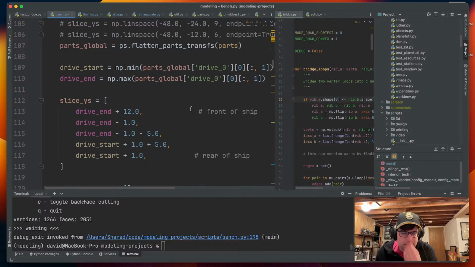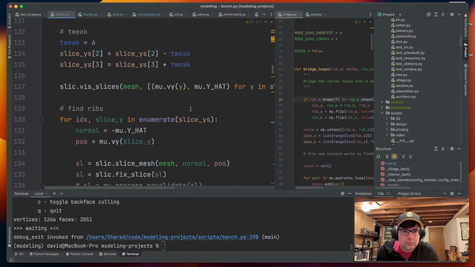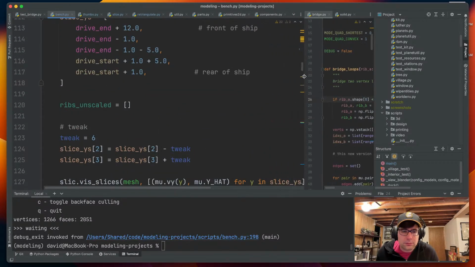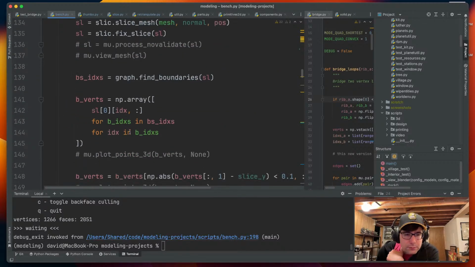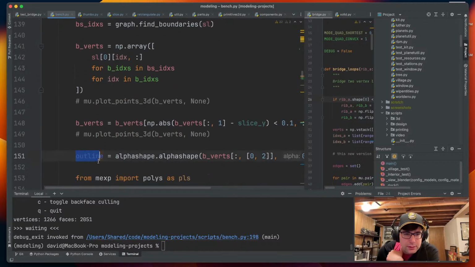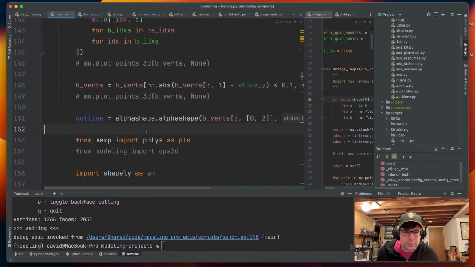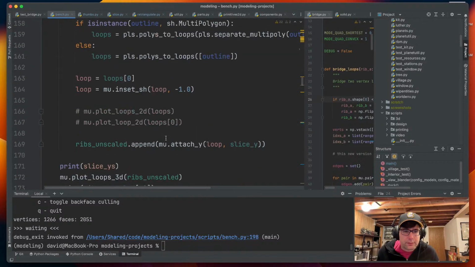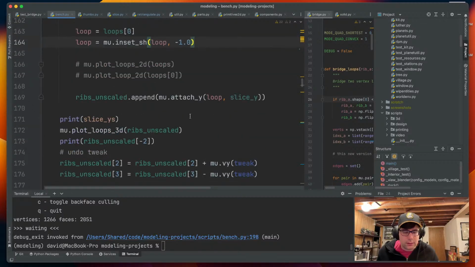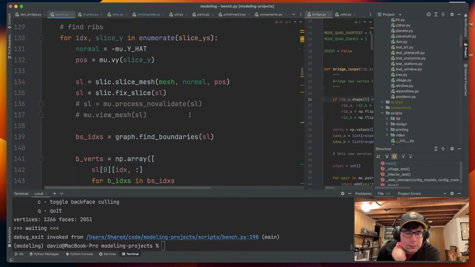Okay. So here's where I'm slicing, finding the alpha shape, and then giving it a negative inset.